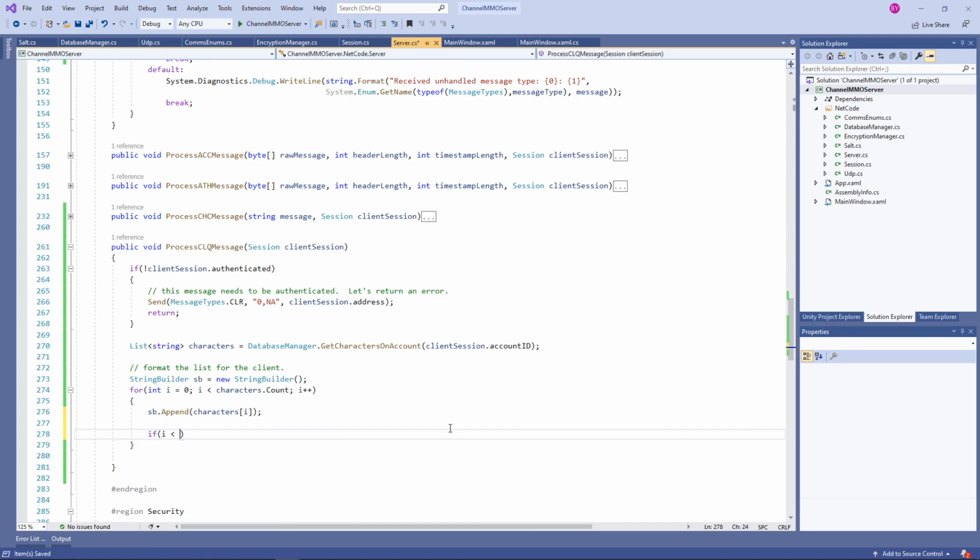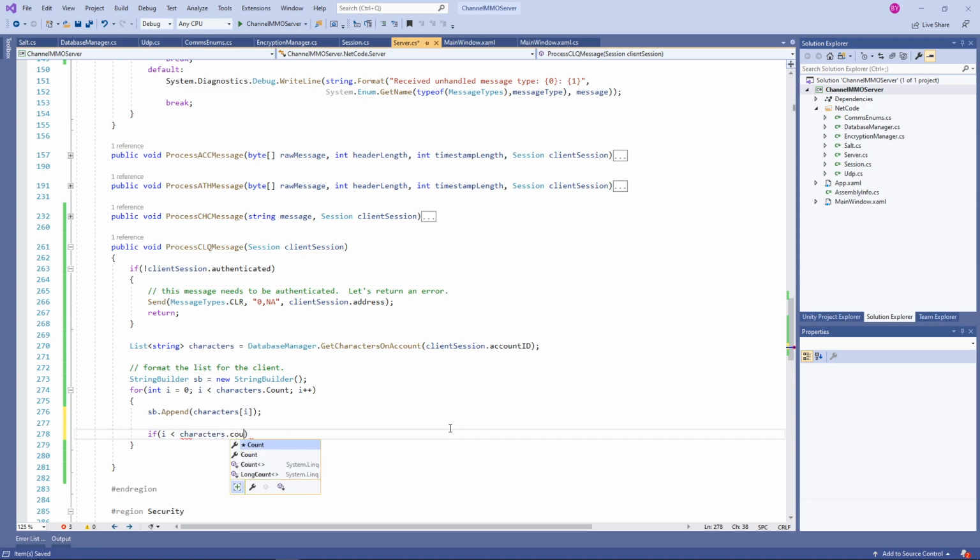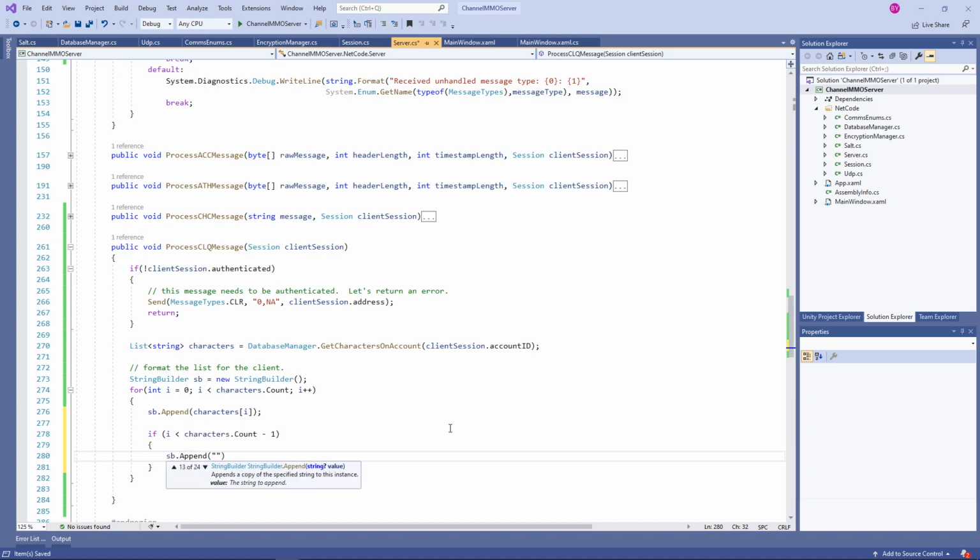So if i is less than characters.Count, what am I doing? I'm so distracted right now. Count minus 1, that's what we need. We need to say sb.Append, and we're just going to append a comma at that point. So that formats our list for the client in the correct format.